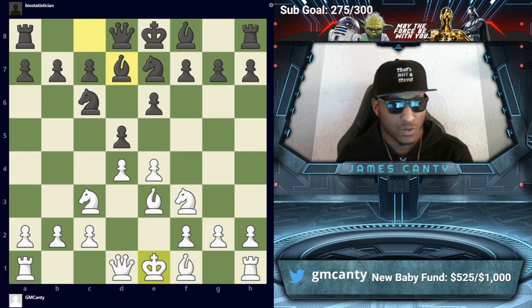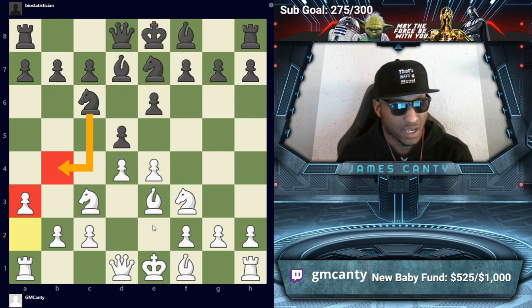So he goes Bishop to d7. I was like, Bishop d7, bro. What is this move? I have no idea what he's doing. I play a3 because I don't want anything coming to b4, and I might just go Bishop to d3.